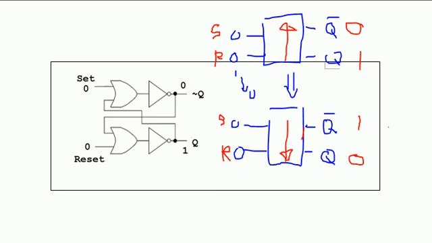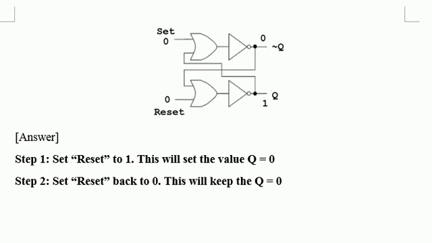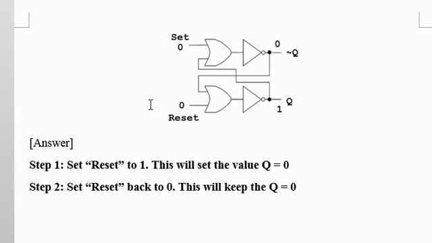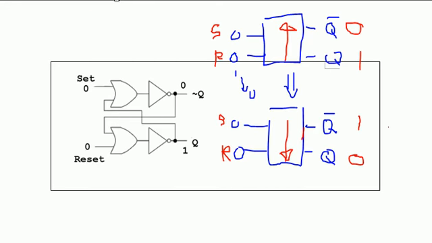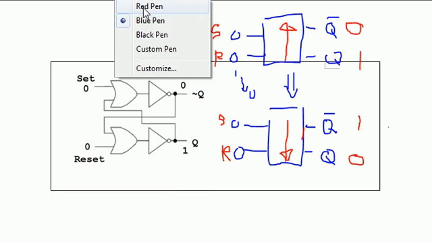If you want a short answer to this question, there are just two steps. For reset, you set reset to 1 and then set it back to 0. Those are the two steps, and then it will keep the flipped state. But now I'd like you to know more by explaining the internal process, how this is flipped. So now let's go over the details.